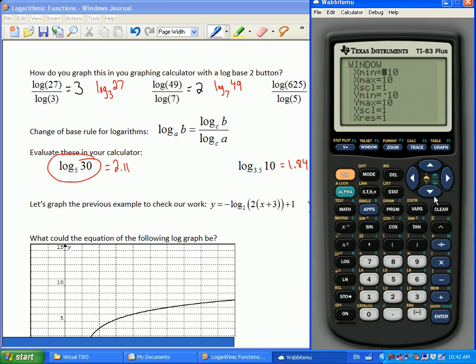So, you know, we know the asymptote's at negative 3, so you probably don't need to go any further to the left, so I'll do something like that. Now my scale, if I remember that picture, it gets quite tall, but it didn't come down that far. So let's try like negative 8, and it'll probably be something like 20. This should give me a decent picture of that log graph.